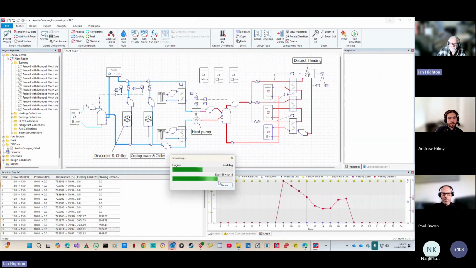Yeah, we're getting there. 183. Ian, while that's running, we have a question from Antonino on the ground loops and how they're modeled. Could you add something to that? Once this has finished simulating, and I'm beginning to regret doing this now, but I think it's good that you see how quickly it goes. But I can't do anything. You don't normally have so many zones. No, it's probably not a great model to be simulating as an example.